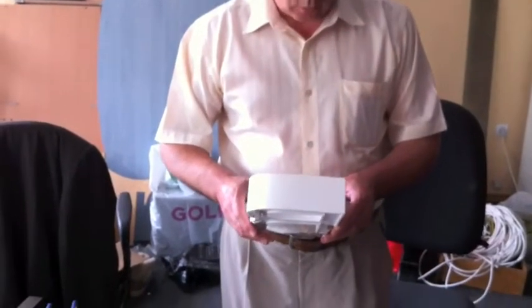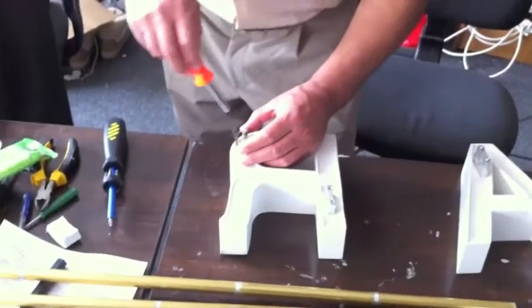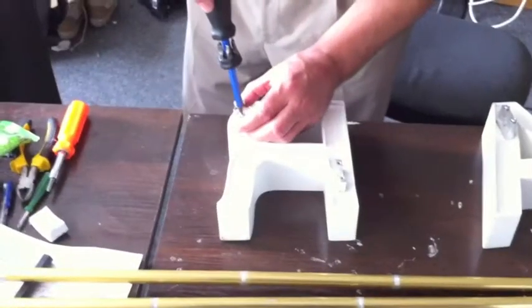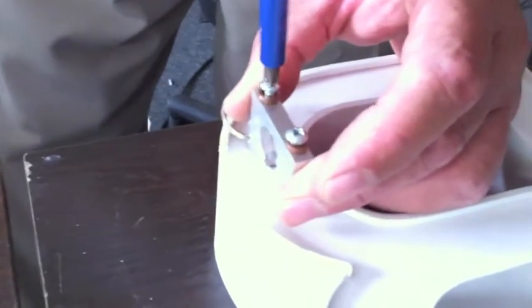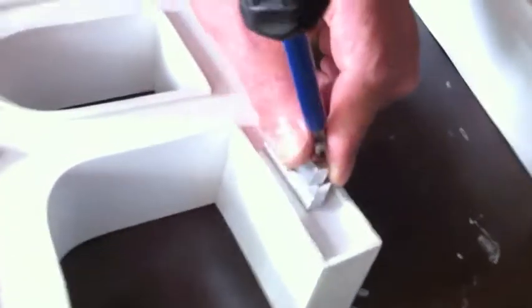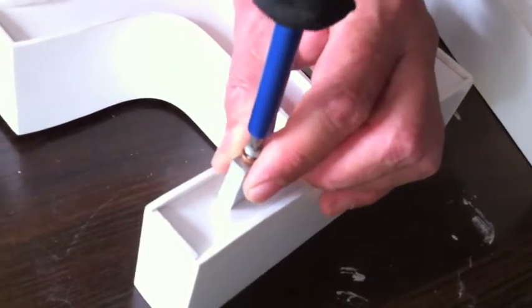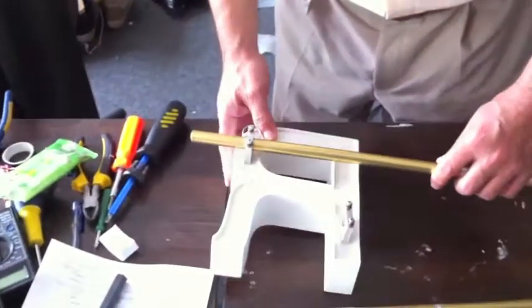install these letters and form a word. Now I'll screw the clamps. One letter is ready to be installed on the bars.